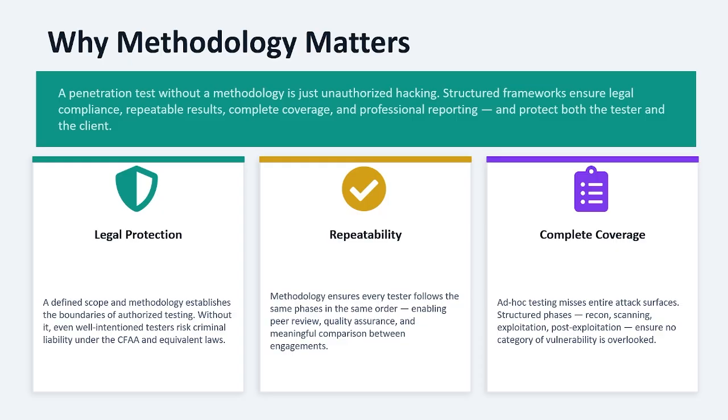If you have a defined scope, then usually, as long as you stay within that scope, you are protected against anything which happens that may be inadvertent or unexpected. If you exceed the scope of authorization, then you open yourself up to legal liabilities and potential prosecution under the Computer Fraud and Abuse Act or other laws, depending upon where this actually happens.